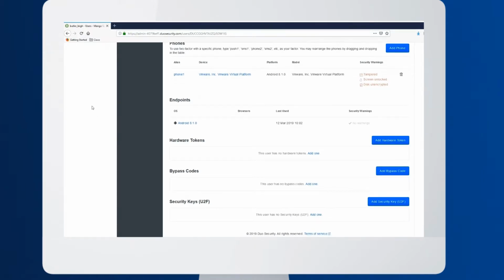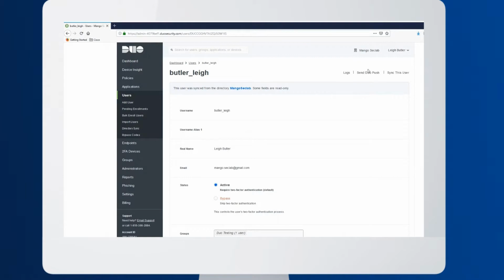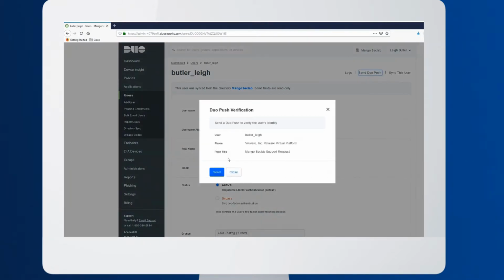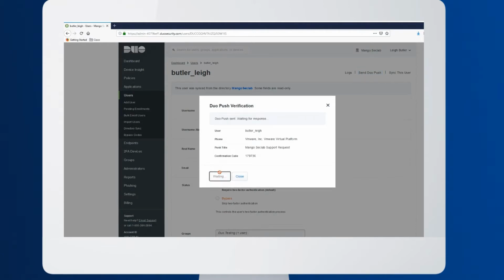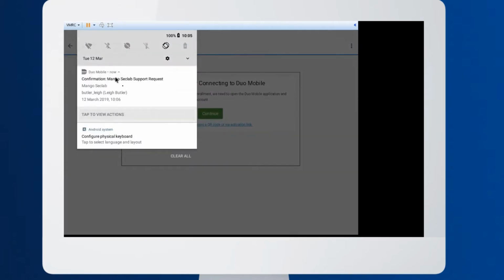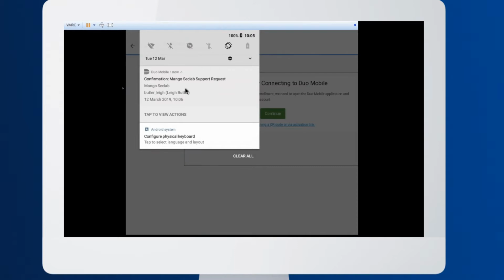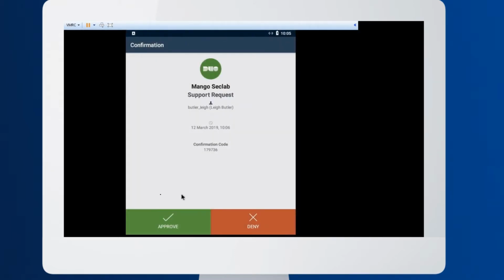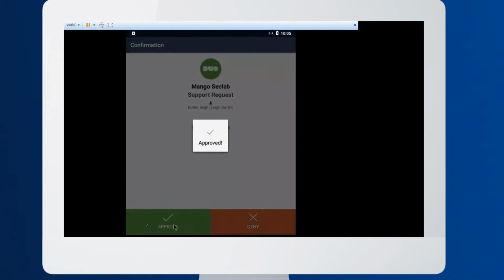We can verify connectivity by sending a manual push request using the Send Duo Push option at the top right of the screen. Our push notification arrives and we can hit Approve to confirm its validity.